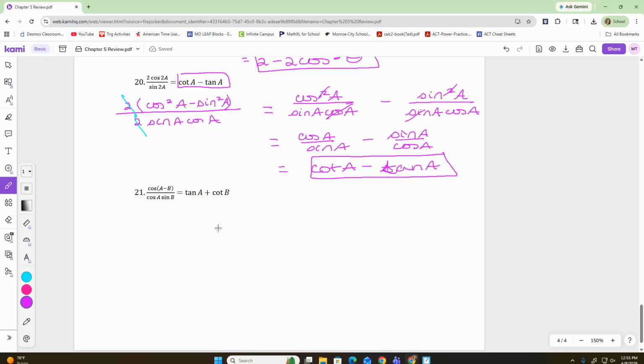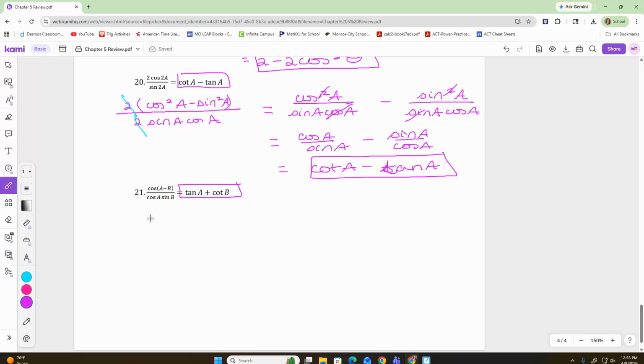All right. Are we okay with that one? All right, 21. Start with whatever side we can use an identity on. So we've had several that had double angles. We started with those. This one, what do we see in it? It's not a double angle, but it's a difference. So let's do the cosine difference formula.